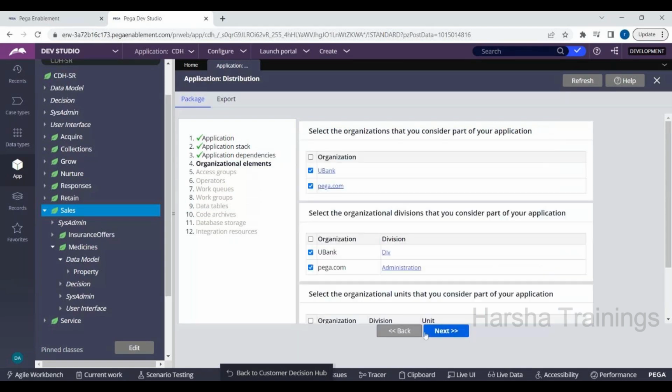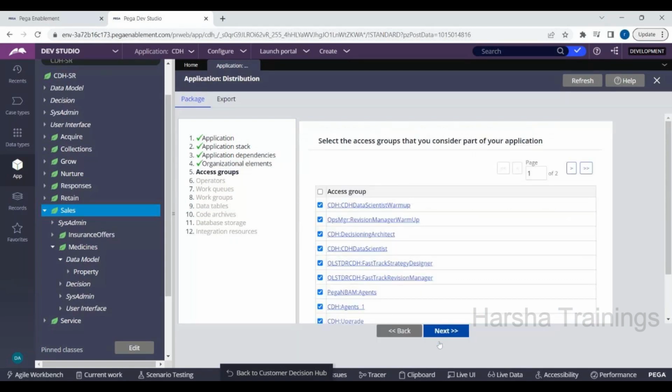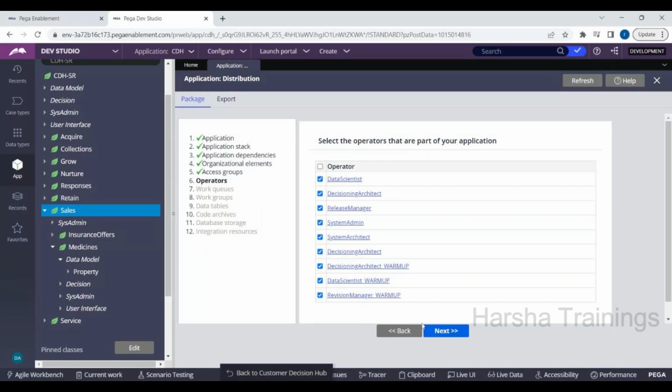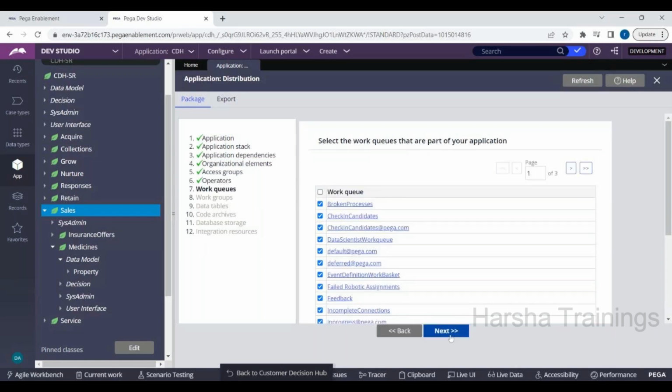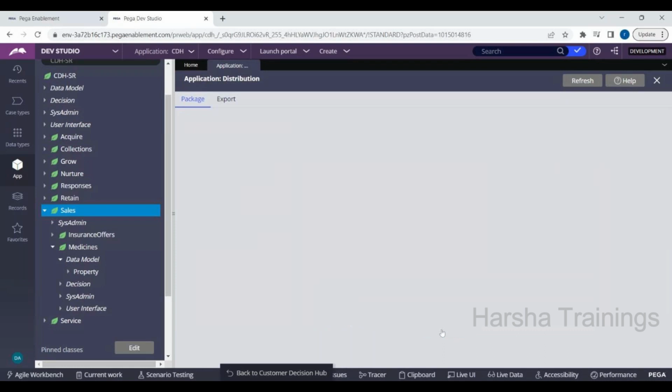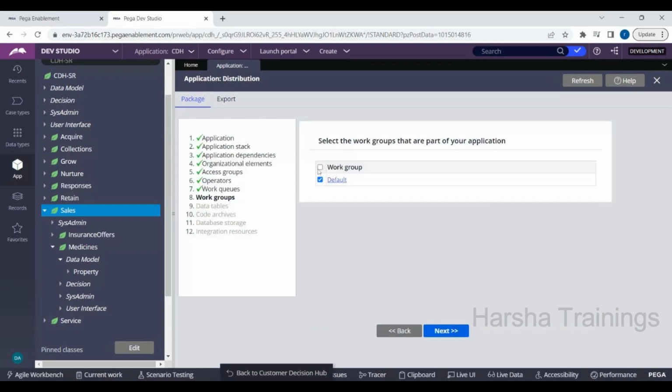I'm taking this also. Access groups, ideally you need those too. Click on Next. Operators also you need, because you have to log in. The work baskets are not needed because we are not using any work baskets in this decisioning project. Work group you can just keep.